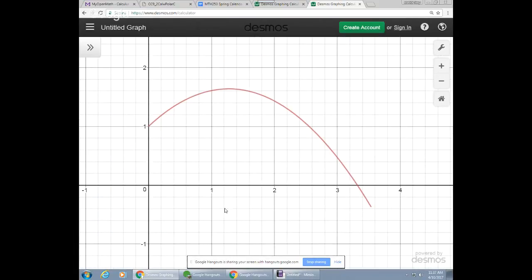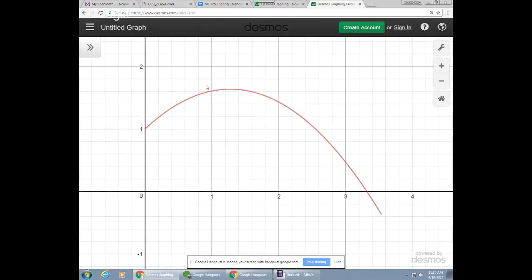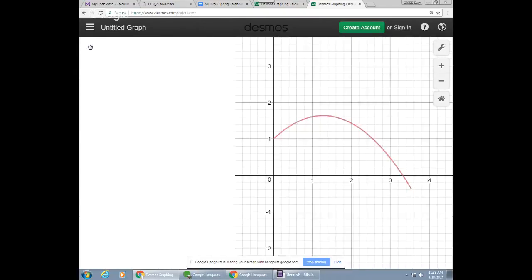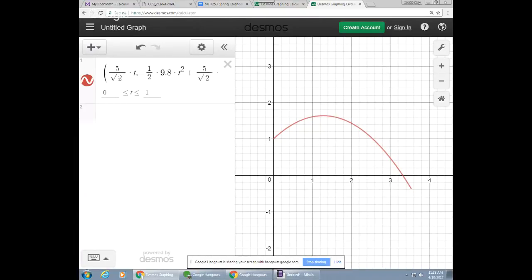All right, so according to this, I must have either thrown it at a steeper angle or faster than 5 meters per second, because notice it didn't go as high as we saw it go. I was estimating it went somewhere between 3 and 4 meters, so that wasn't too bad. So what do you think? Change the angle or change the initial speed? I programmed the speed in my arm, but I forgot to program the angle. So I'm thinking I screwed up the angle. Is that what you're thinking?